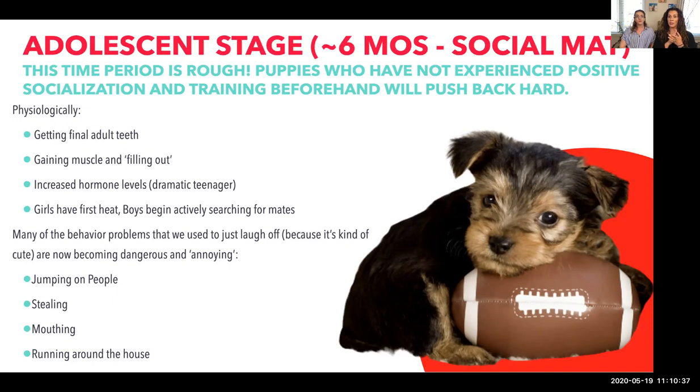Management is the key to stopping unwanted behaviors. If you're struggling with a dog in this stage, hit us up — we'd like to offer you a 30-minute private consultation. It's really stressful when all of a sudden your dog becomes independent and more curious about everything. We'll help you through it by understanding why the problem's happening and how to prevent it.